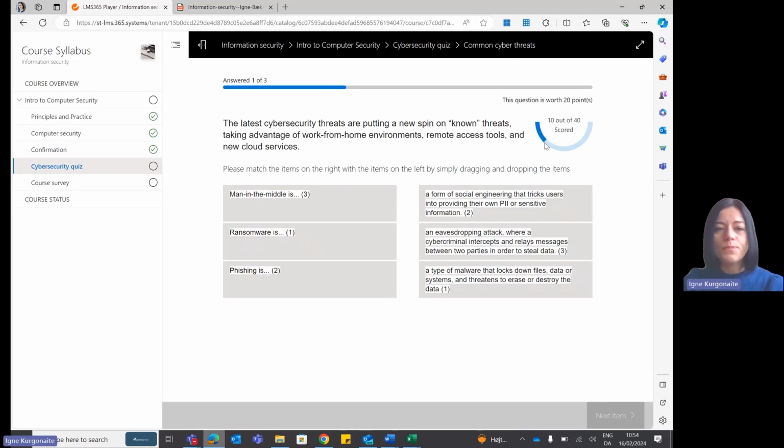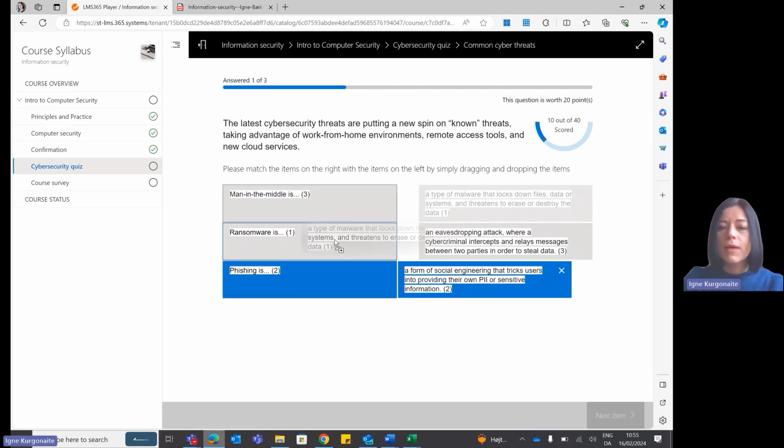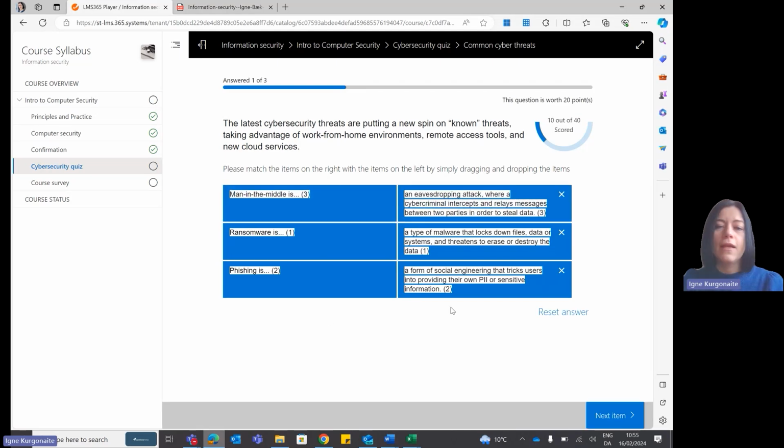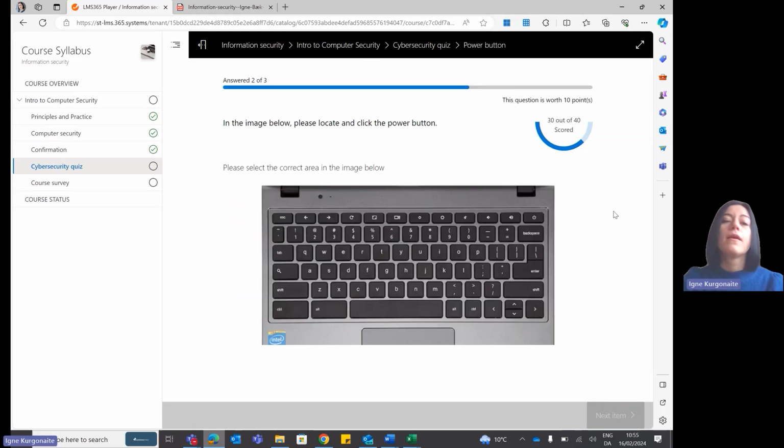So pretty straightforward. The second type is called matching, where I need to match left with the right. Here the little numbers are helping me not to mess up in my own quiz. So here we have the beginning of the sentence on the left, the ending of the sentence on the right. We go next. This one is called hotspot. So what you need to do from the admin side, you simply upload the image and then you mark the area where the learner would need to press for the answer to be correct. So in this case, it's a keyboard and I need to find the power button. So I believe this is right here.